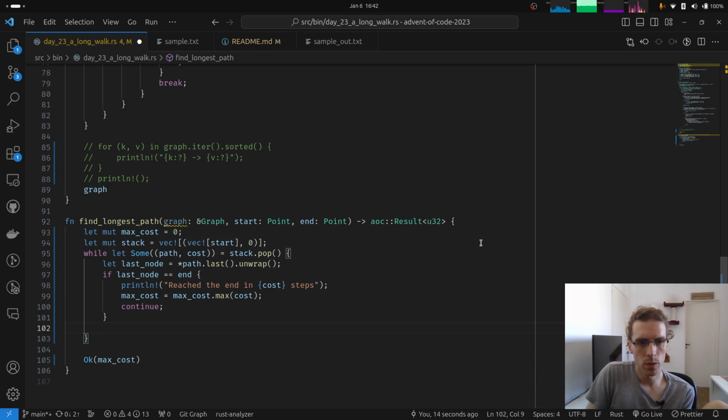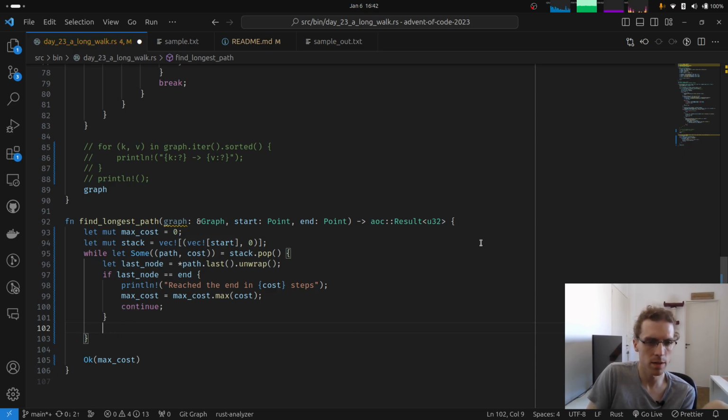We're going to get the neighbors of this last node and filter the ones that we have already been through. That should be relatively easy. I think the trivial algorithm is going to work relatively well for the sample, but I don't expect it to work on the actual input. But let's see.